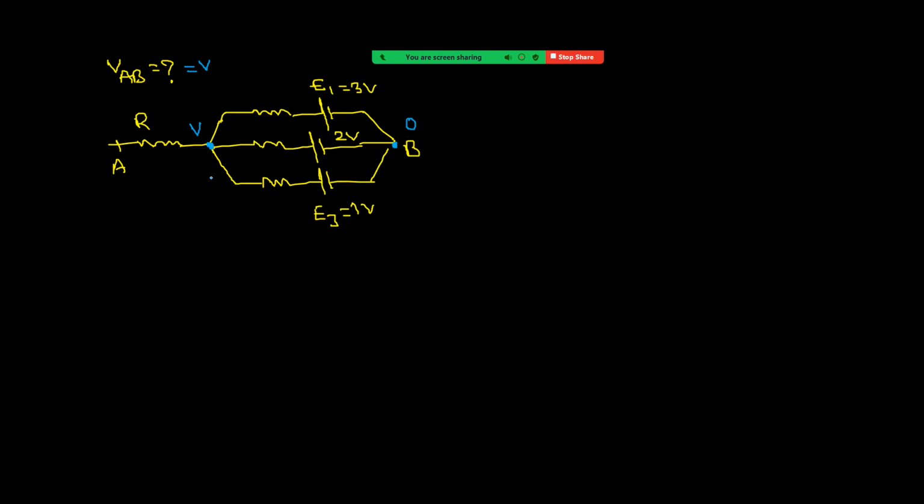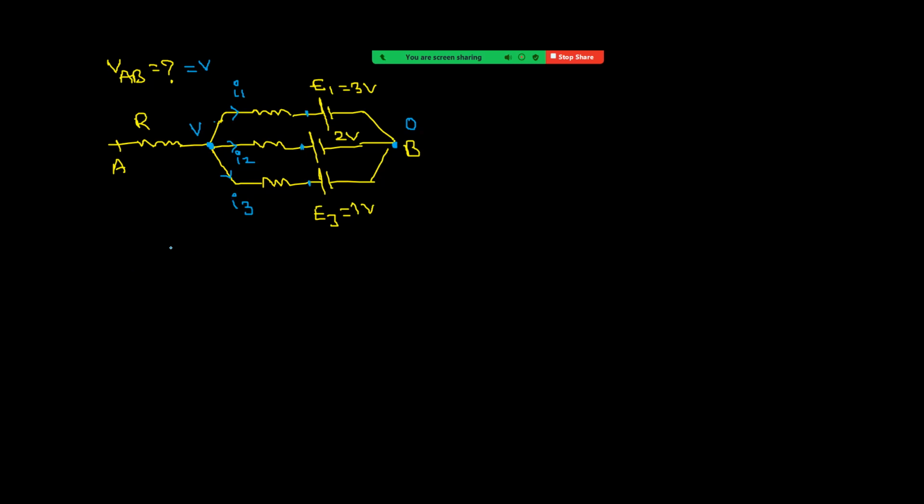Now see how to solve it. I want to take Kirchhoff's first law at this junction. Suppose this current is I1, this is I2, and this is I3. The algebraic sum of the currents at a junction is equal to 0. So I'm writing here I1. Since this is zero potential, this will be equal to 3 volt, this will be equal to 2 volt, and this is equal to 1 volt.